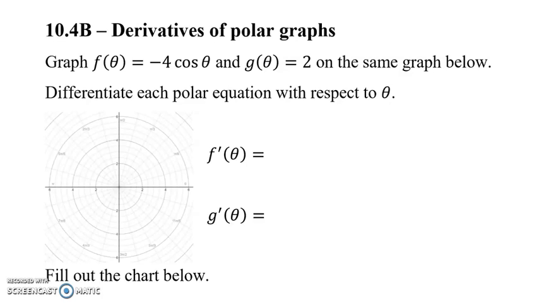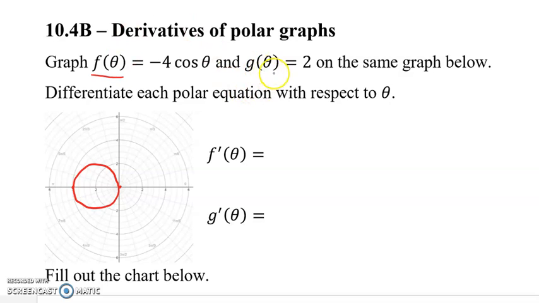Now that 10.4a has refreshed our memory on what polar graphs are, let's jump into some calculus and just maybe get our feet wet on that, see what happens. So let's start with this polar function, f of theta equals -4 cosine theta. We should know that to be a circle, goes through the pole, and it also goes through the point 4 comma pi. So we're going to have a diameter of 4, something like this. All right, that's f of theta.